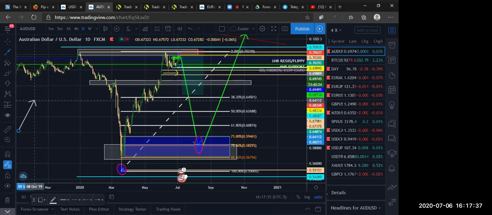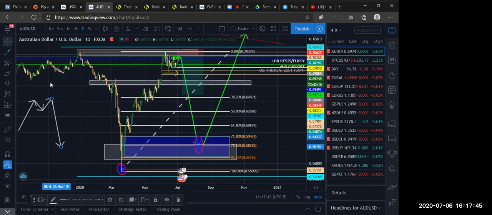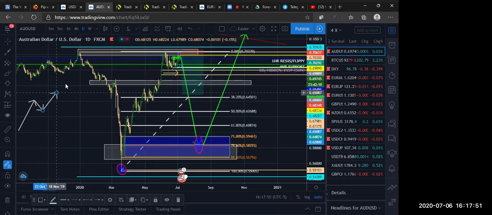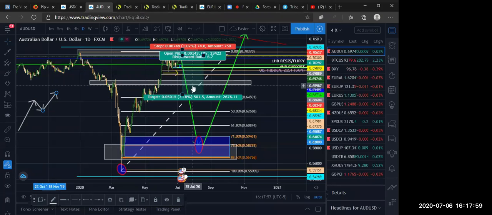It's been going up for a little minute. I kind of want it to come up to that area, give a nice little double top, and then start falling to the downside. But what actually happened, it never came back down. It actually broke this high right here, just barely broke this high. So my bias has changed for AUD. I do want to see a little sell.